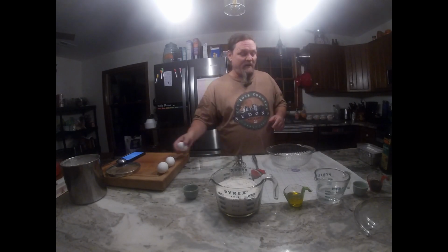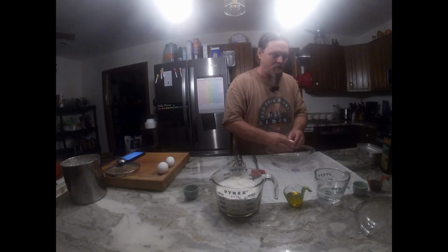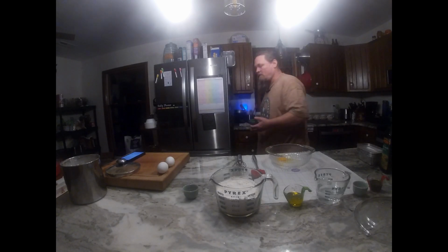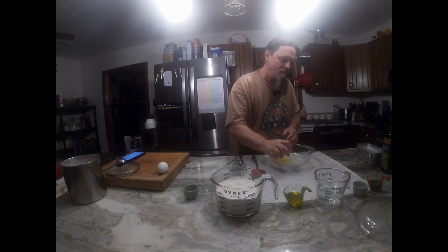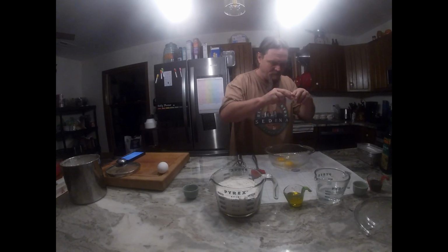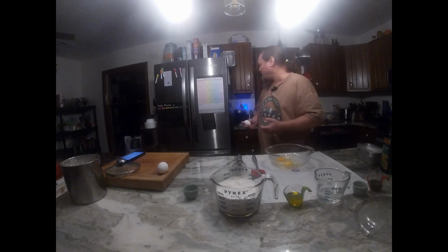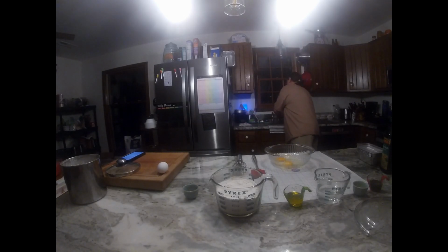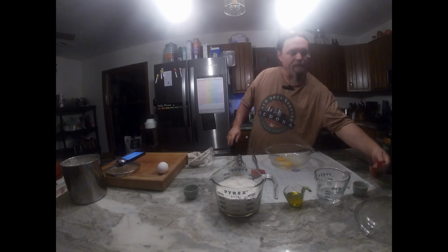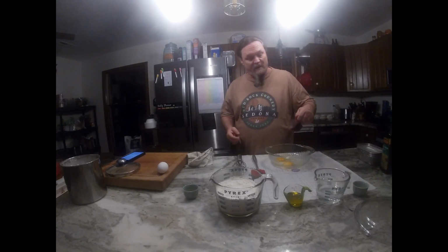So, wet ingredients first. Good, no shells. No shells. Alright, so there's the 2 eggs. And now we have 3 tablespoons of honey.